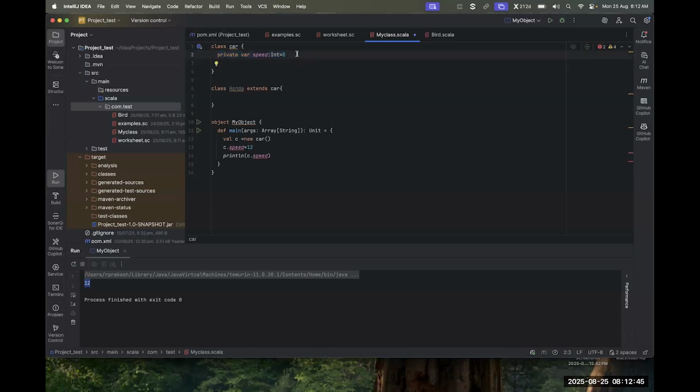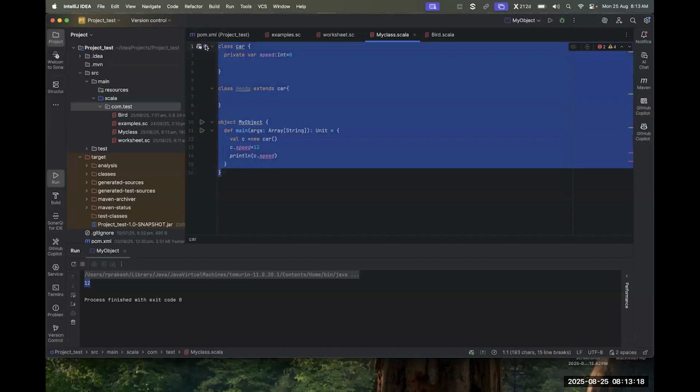Okay, in that case, I can make the speed private. So these are some of the use cases. Let's suppose that you have a bank, and in the bank you have amount withdrawal and balance showing. In that case, you will make the balance private. You don't want any other classes to use it and make changes in the balances or amount or anything. So you will make the balance, amount, and all those things private. These are some of the use cases where you will use private.